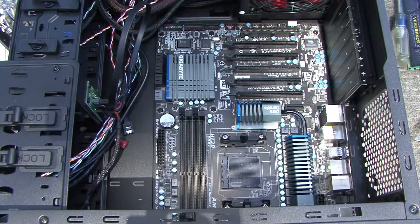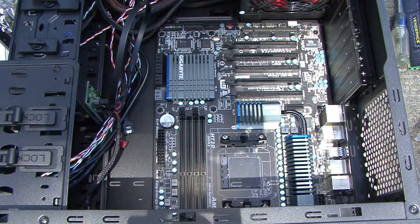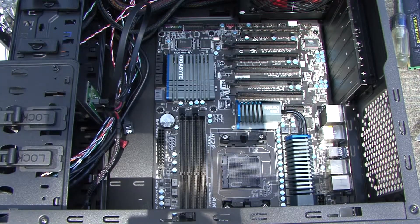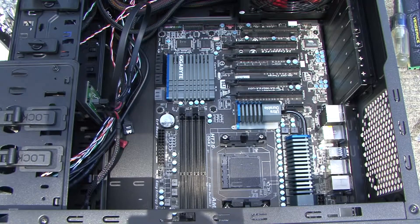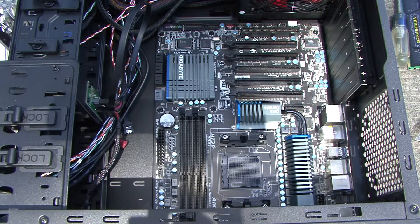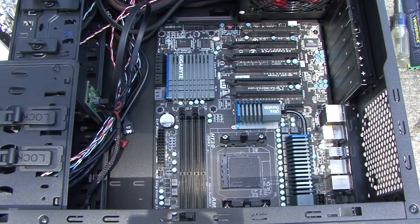Building your own computer is fun. You can go to Amazon and start checking out parts. Some problems you'll run into is that not everything on Amazon tells you what will fit, but that's why this how-to channel shows it. It's cheaper, you can build a better unit, and it's something you can do with kids interested in gaming. It's like a giant puzzle — you order all the pieces, and the end product is something you built with your own hands.